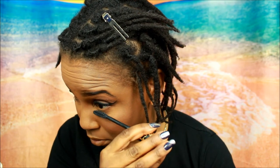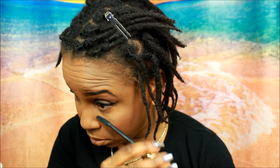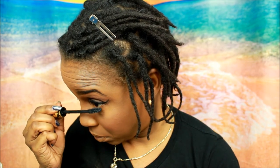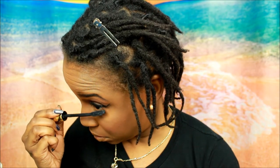If you don't know how to put them on, go and get them put on. I don't care what other people think. So, that's what it is. But eyelashes are fun, but it's not late, it's like 9:38. So I'm not even trying to put on any eyelashes.